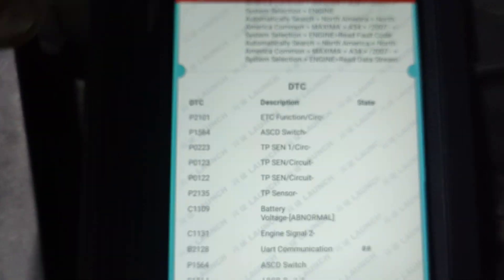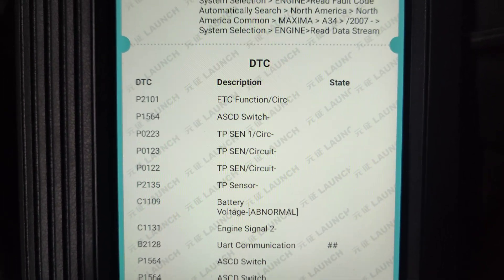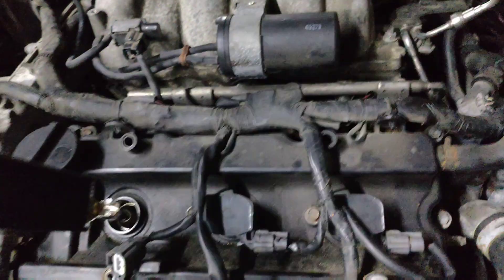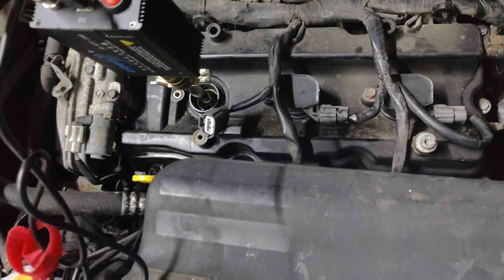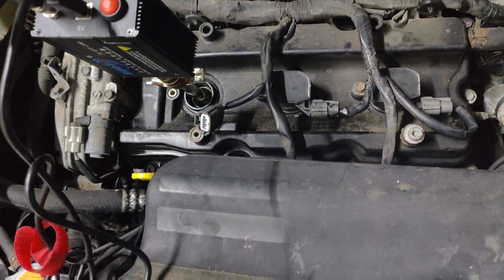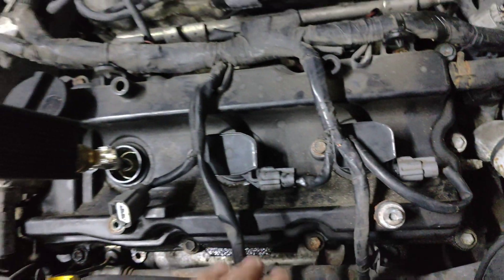So guys, I wanted to show you this — these are the codes that I came out to, and I think that was from them changing the throttle body because I guess they couldn't use the one on it, so the customer did. And they also changed — I guess the customer changed some of the coils, because there were some coils in the trunk. Real quick, that's all I did — gave it a rev, heard how it died and how it sounded, and I thought we might have a clogged exhaust. Pop the coil out, and that's all we needed to do.